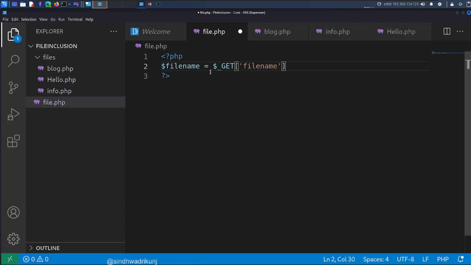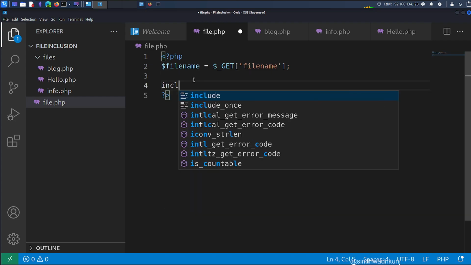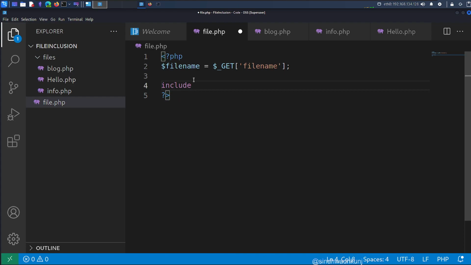Okay, so now whatever I supply with this particular file name will be stored here, in this file name variable, that can be reused multiple times later on. Perfect. Now the code would be include. It is a function that will include whatever file you supply. So I want to include a specific file, and that file would be this particular file name. Whatever you wish to supply, you can.